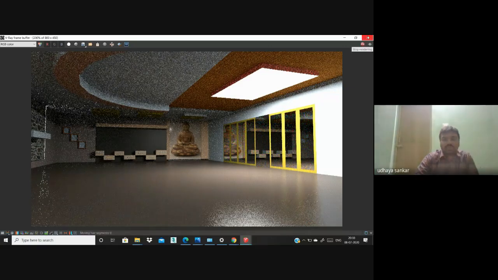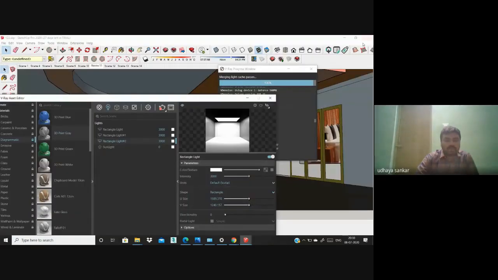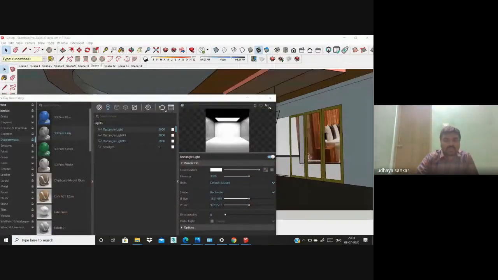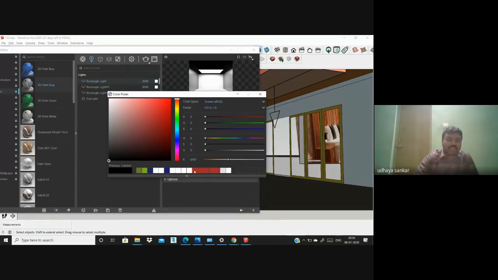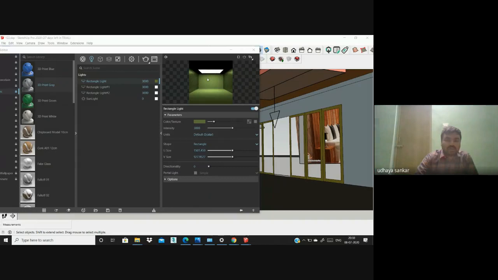Simply go to stop, close it, right, and then go to rectangular one, right? In rectangular one, the first option is color. You change to any color, right? You click the color and change it to any color, red, yellow, or any color. You will directly select it, and your light will automatically change color. You see that the light will automatically change the color also.